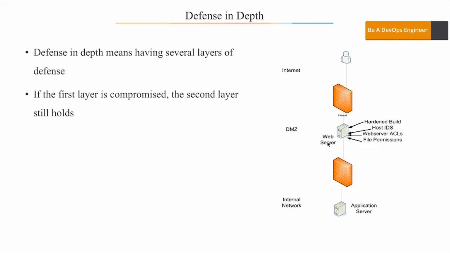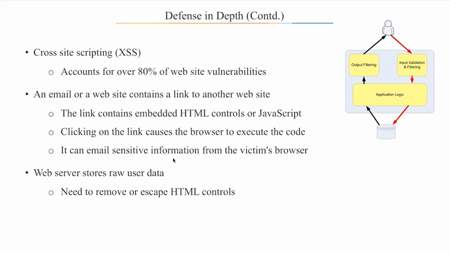Excellent. So in this buffer, this is where you're going to put some more checks in to make sure nobody gets through who's not supposed to. In this case, you have access control lists. You have HIDS, and essentially all that is virus scanners and things of that nature. And then you have a hardened build that shuts down ports, shuts down unwanted network access, all kinds of things, right? So this is your DMZ. Any other questions? Moving on with defense in depth, okay?